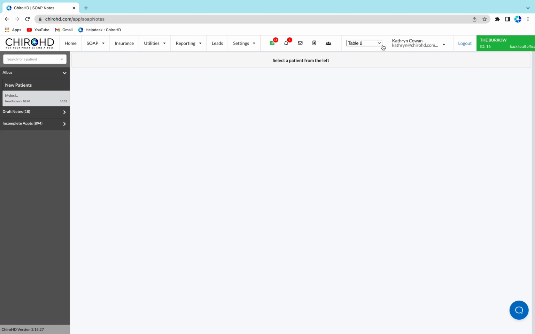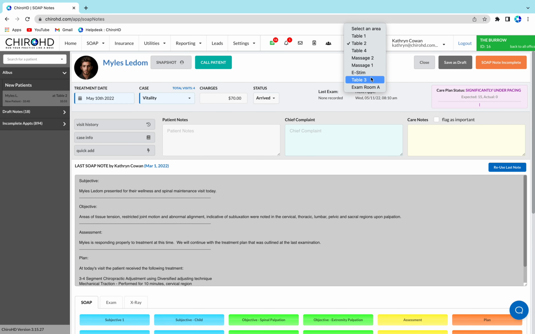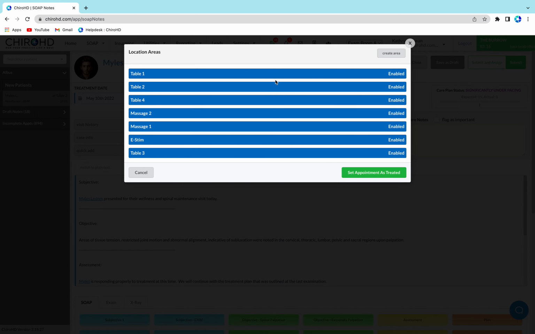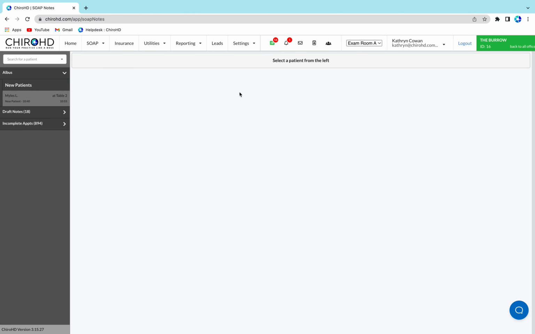Okay, so in provider mode, let's say that this patient starts out in exam room A. And then once the doctor is done with the exam, he wants him to go to a different area to actually get adjusted. So I'm going to submit the note as it is and assign the patient to a different area. So I'm going to send them to table 4. Okay, so now the patient is going to table 4.